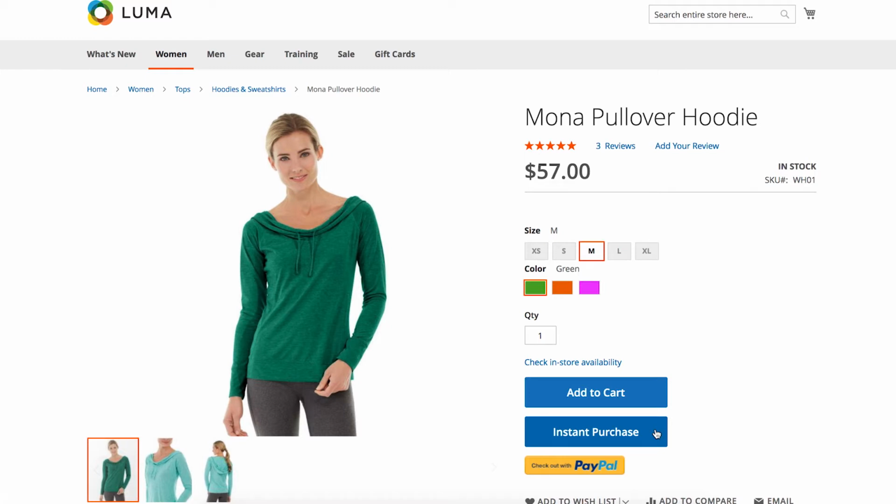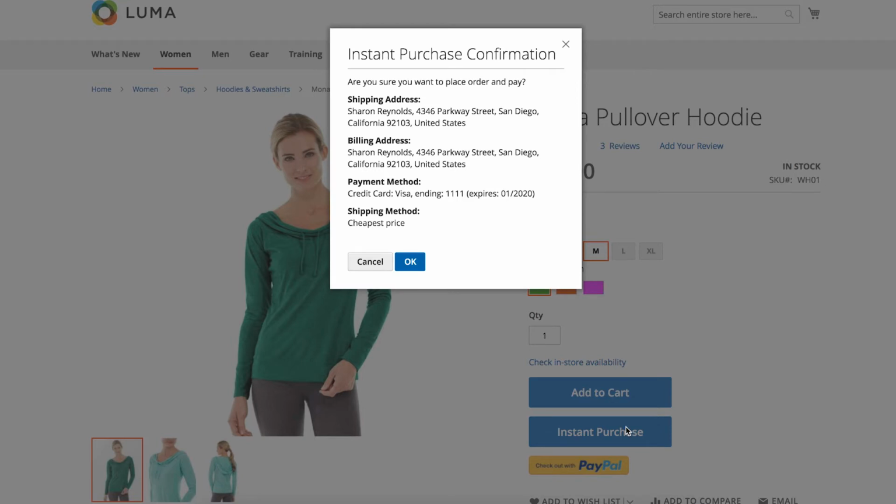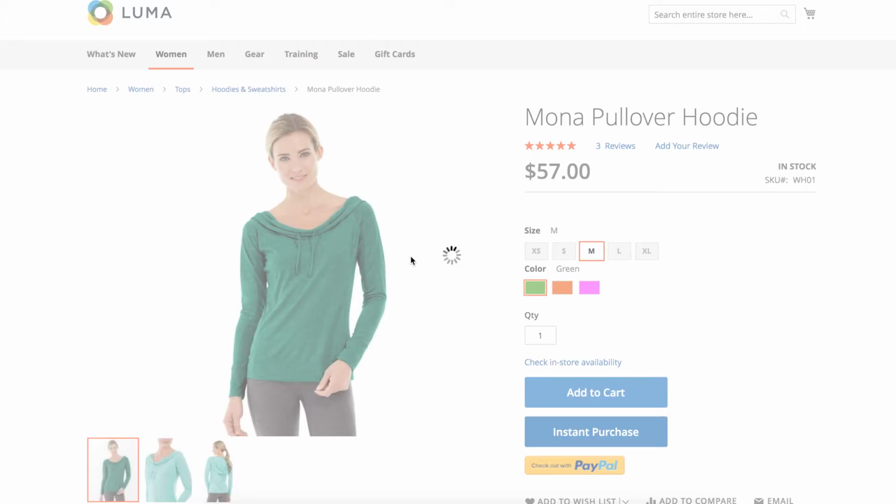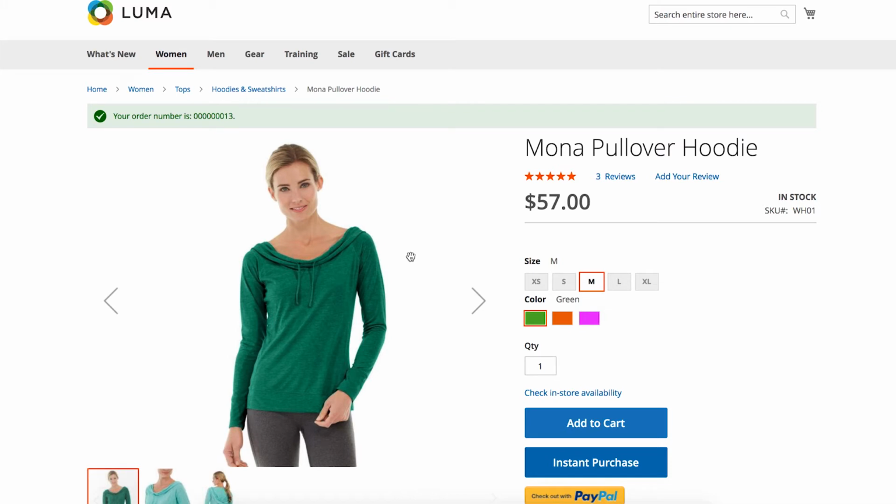helping improve our product. So to continue this purchase, I'm actually going to just click the button Instant Purchase. And what this is doing is pulling in all of my saved information, because I'm a logged in customer at this point, confirming that this is my preference for this order. And then once I click OK, that order is automatically created.